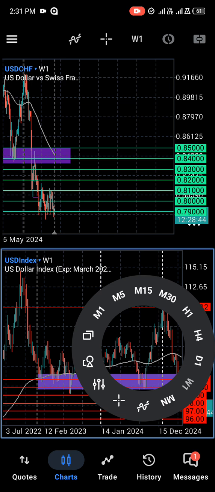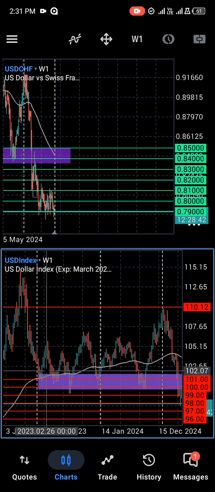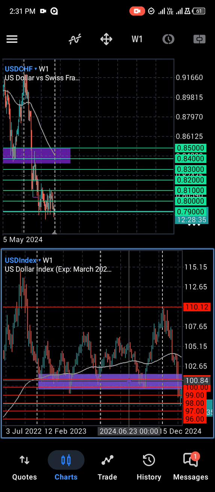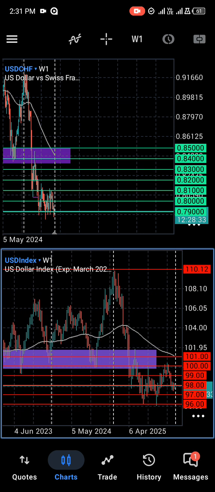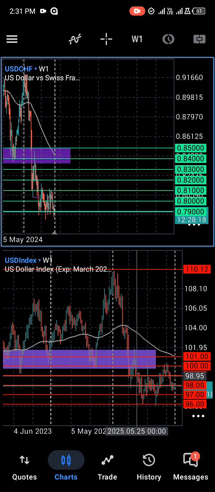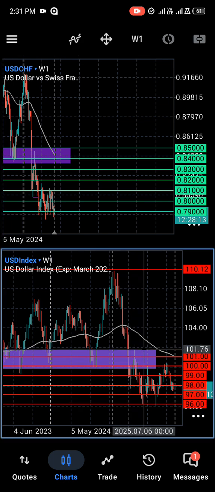We can see that whenever we came to this zone here, we were plummeting to the upside, the first time, the second time, the third, and you can see that this zone was a very strong zone as price was reacting. Each and every time price came to this zone, it reacted to the upside, and we later broke the zone. Whenever a support is broken, it becomes a resistance. On retesting that resistance, we had this psychological level.